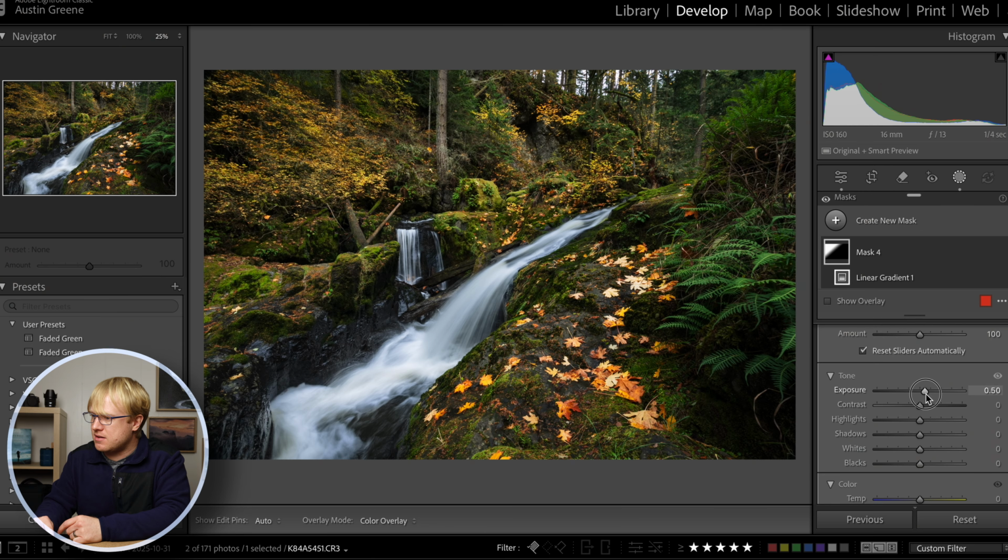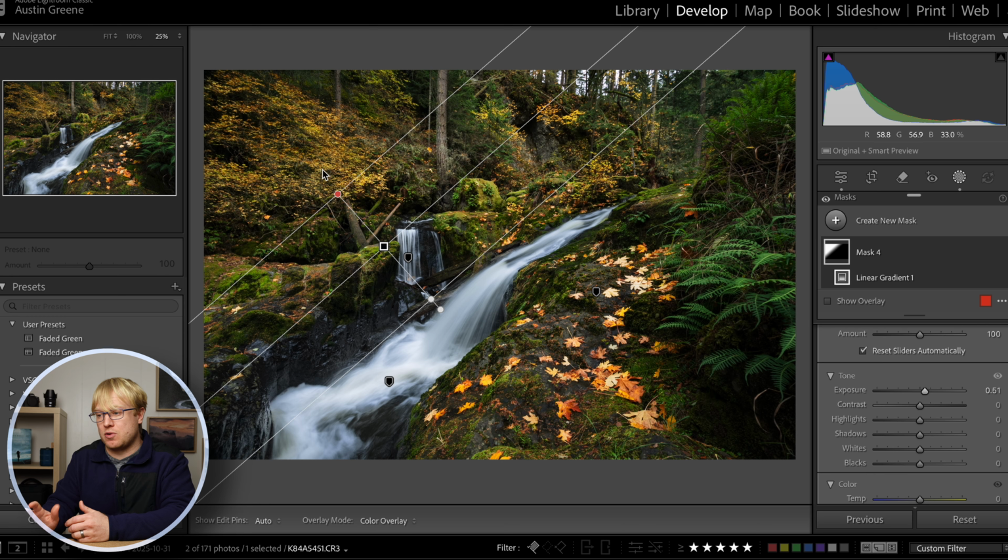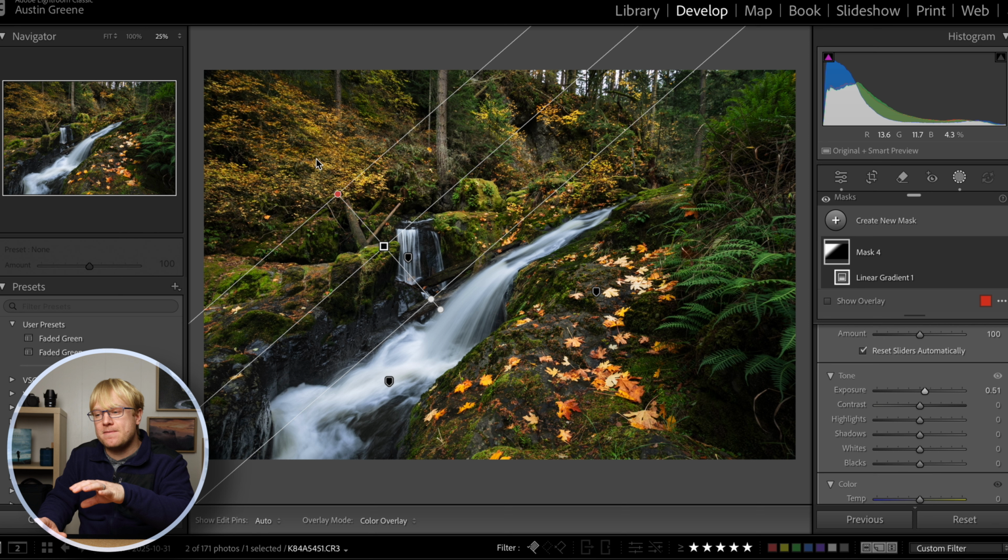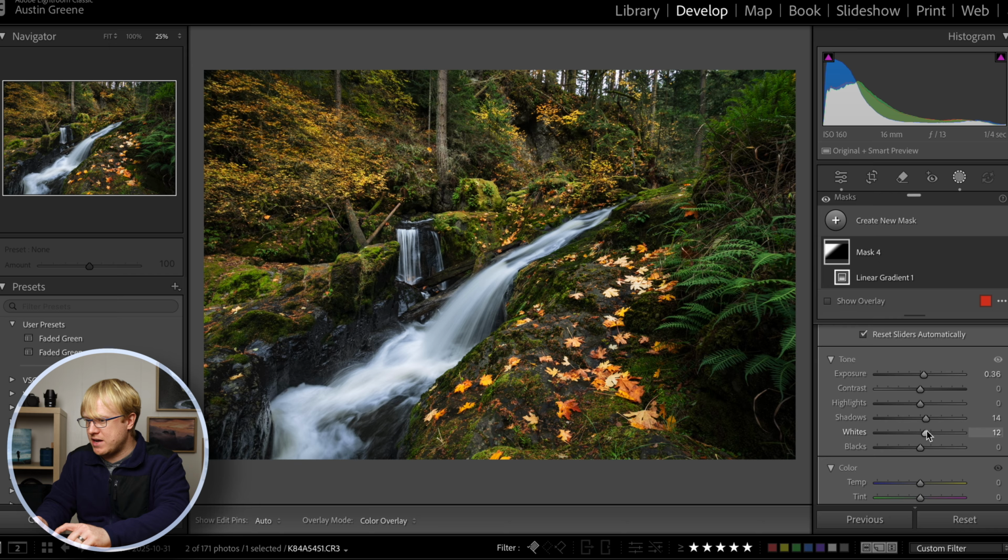So as I increase right now, this is about 1/2 a stop right here. And overall, the image gets a bit busier when I've done that, but it also has done a great job of brightening some of the golds right here in this tree. So I think what we can do is clean up this linear gradient a little bit with a brush to mostly affect the leaves on this tree, maybe a little bit of these rocky areas, keeping those nice and dark. I definitely want to increase the whites on that tree just a bit and drop our blacks.